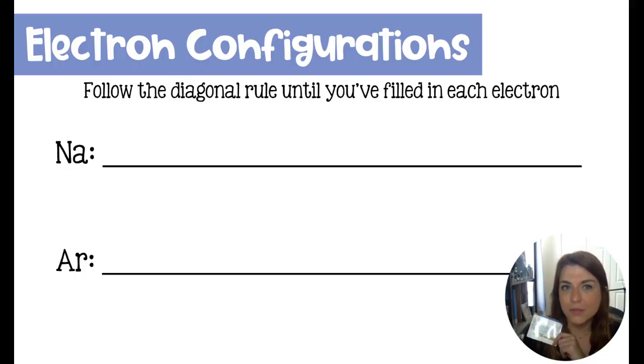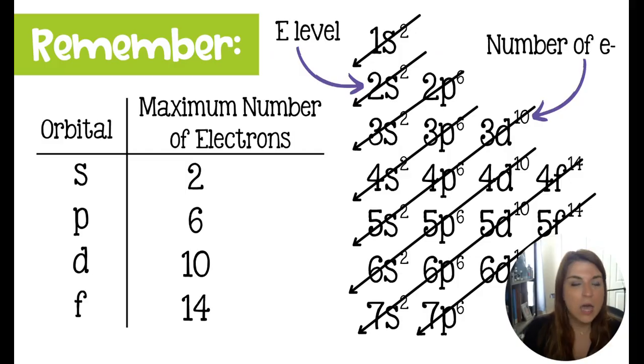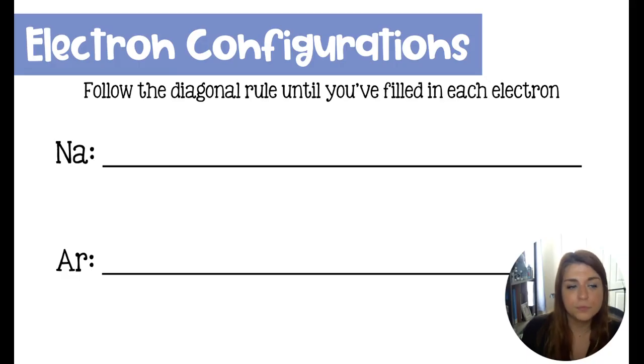Now, you very simply just fill in the electron configuration for these elements just following the diagonal rule. So the first example that we have is sodium, meaning we need to fill 11 electrons using the diagonal rule. So we would run through 1s2 would be 2 electrons, 2s2 is another 2, 2p6 brings us to 10, and then 3s1 is going to finish off sodium. See if you can do argon.